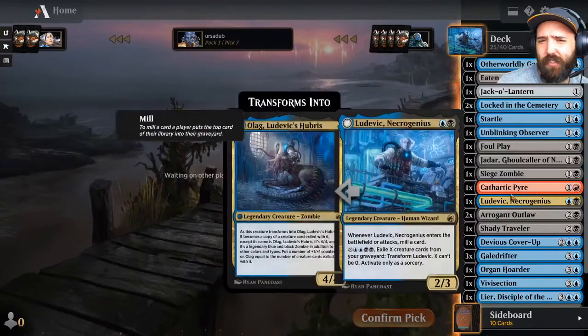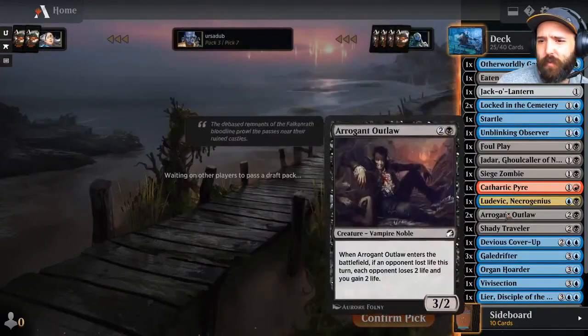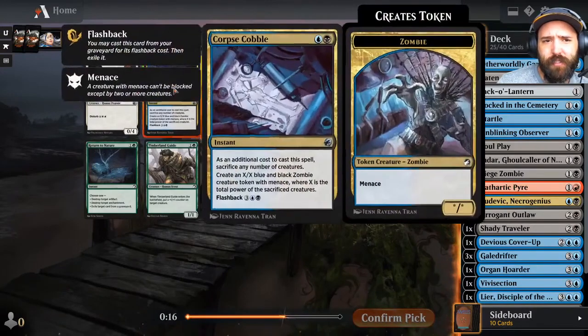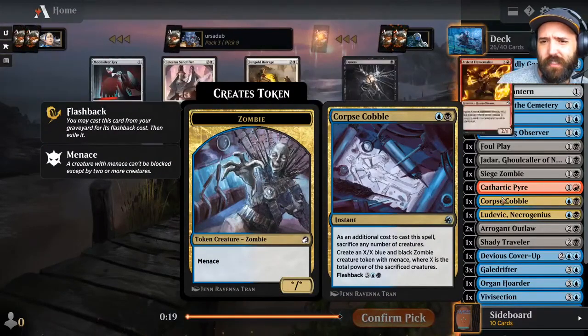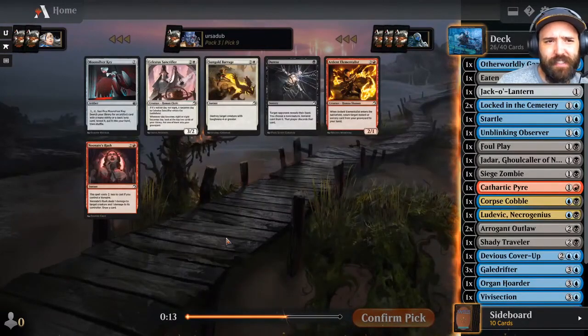Is this Arrogant Outlaw going to even work? I don't know that I have enough early stuff to be able to play this on curve and be happy. We have another Corpse Cobble option here. I'm skeptical that I want this, but there's nothing else to take, so I guess we'll take it. This just doesn't seem incredible. If you're using it on a bunch of Decay tokens that are about to die, that's one thing, but I don't even have that many Decay tokens.